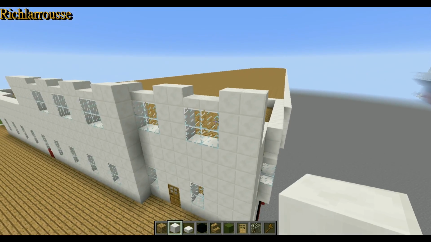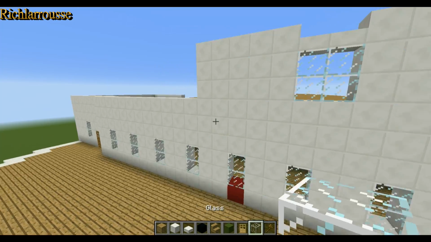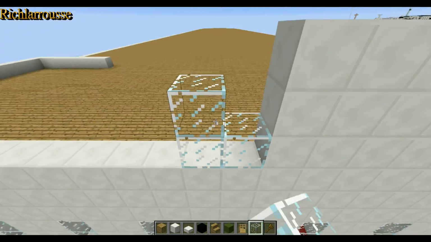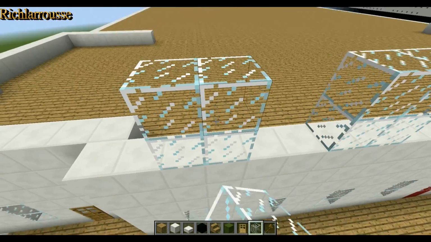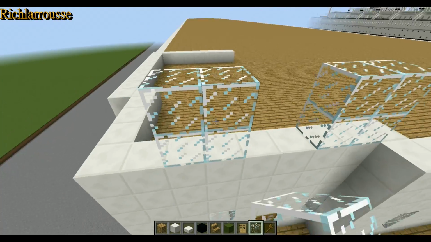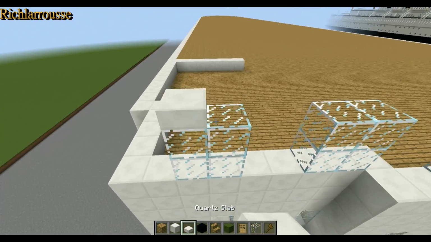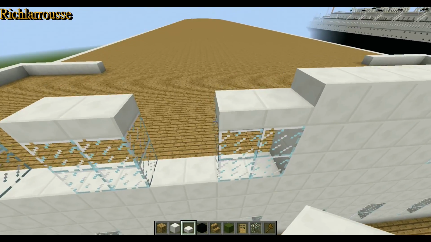So there we go, there's the 5 windows on that side, and then we do the same on the other side. So we use our 5 windows: 1 window, 2 windows, 3 windows, 4 windows, and 5 windows, like so. And of course slabs on the top, and then the blocks in between.